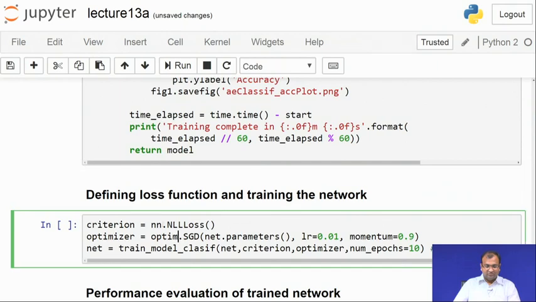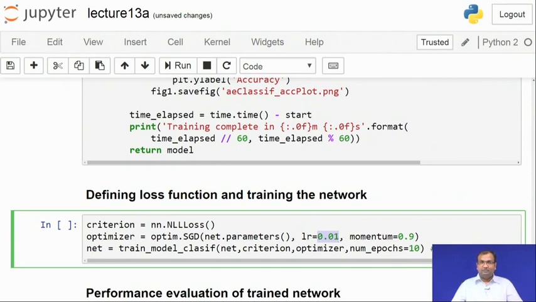And here when I come to the actual part of what functions to use and how to start training, I'm going to make use of the negative log likelihood criterion, and that corresponds to the final nonlinear transformation, which was log softmax, which is compliant with the dynamic range and the requirements for negative log likelihood to come into play. And then I set my stochastic gradient descent, but here my learning rate is pretty different because earlier I was just using 0.5, here I am using 0.01.